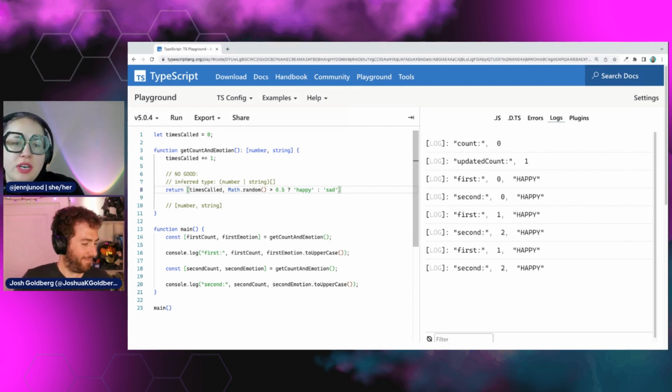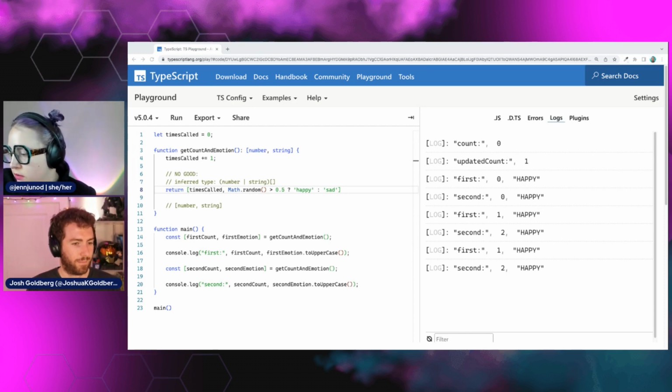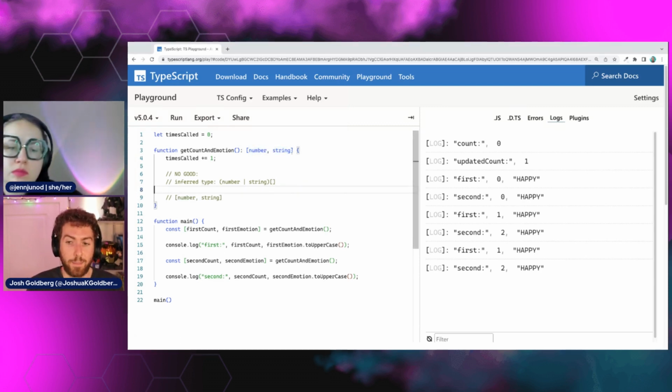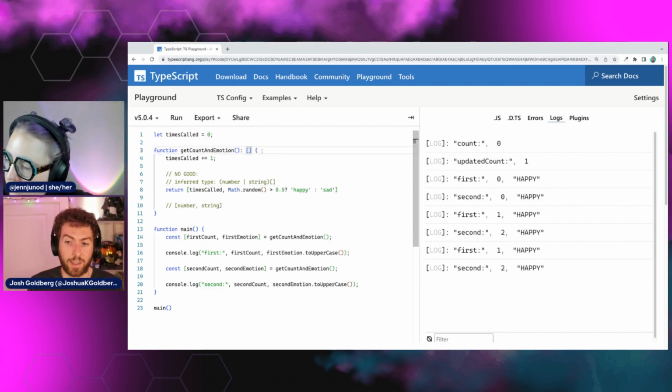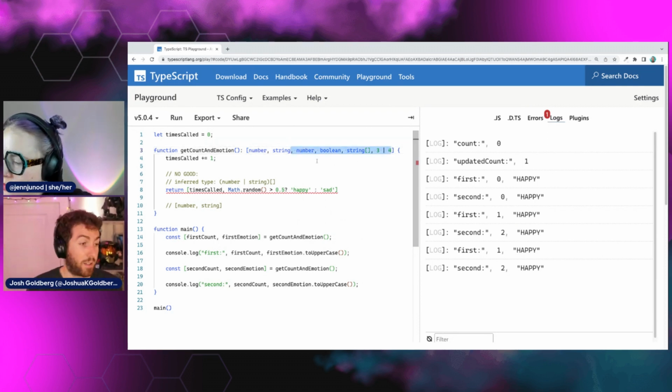But also with your explanation of it, it makes more sense why it's called tuple, or however you're supposed to say it. It comes from the math. In math, a tuple is like a list of things. So here it's a list of things with a specific ordering. But it would always be two things, right? It can be any number of things. Technically, an empty array, you could have a tuple that is just nothing in it. Or you could have number, string, number, Boolean, string array, 3 or 4. It's like any array. You could put whatever you want in there. Okay. It's just you're specifying what's in it.